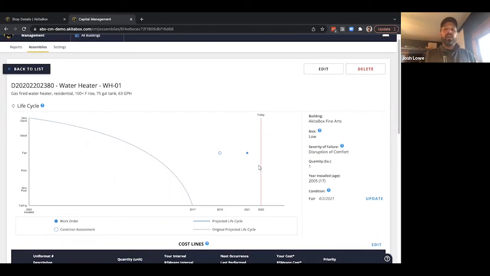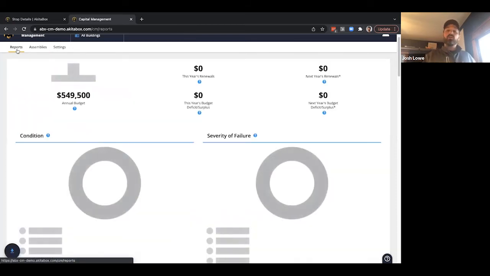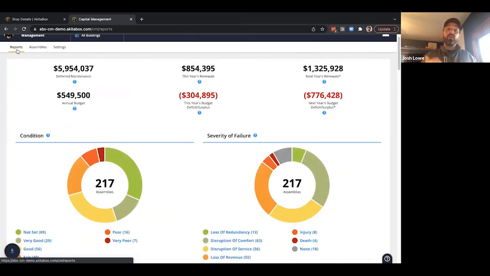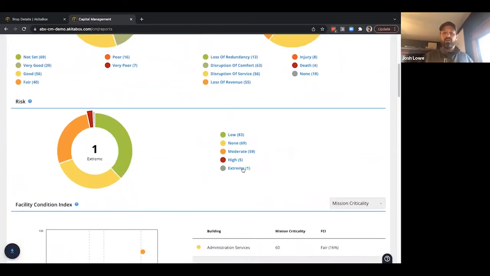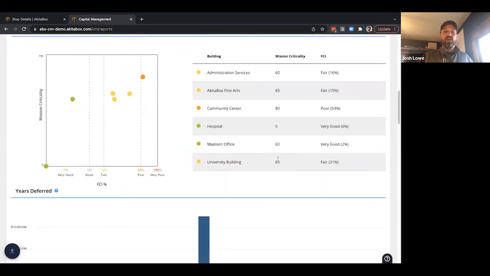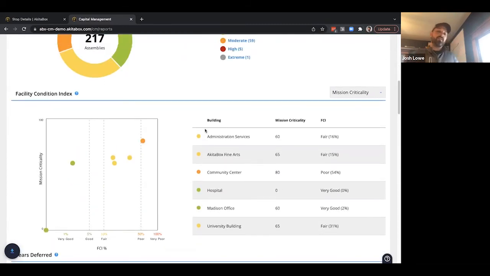The thing with being able to track all of this and look at this from a risk perspective ultimately comes back to reporting. It's great, we roll all this stuff up, but we really want to look at this on a holistic picture, which is, again, where AkitaBox really shines, right? We have all of your data points, they're QR coded, being able to assign cost to that. And when we start to talk about how this rolls up, we can see the conditions, the severity of failures, the risks, and where my risks might lie high based upon those. And then we can start to compare all this.